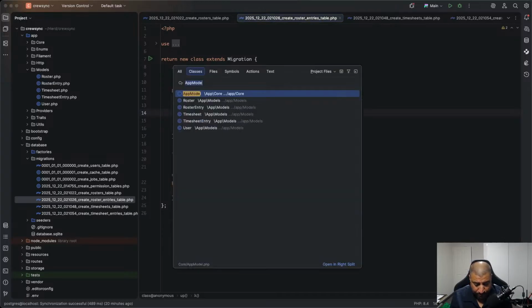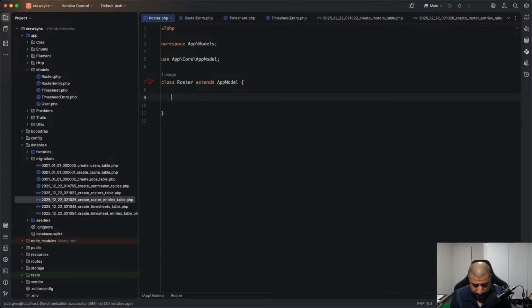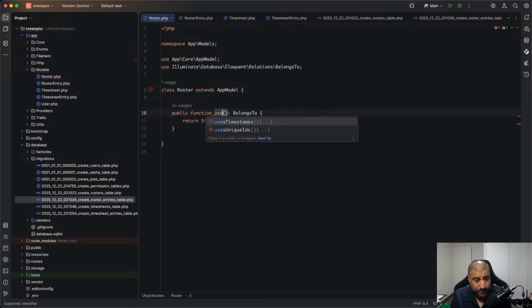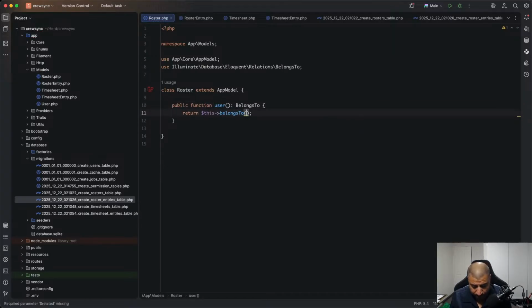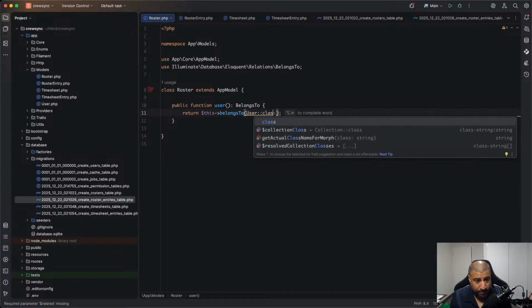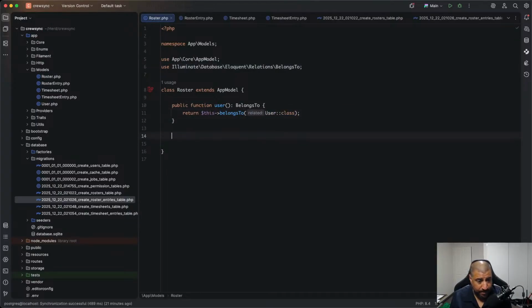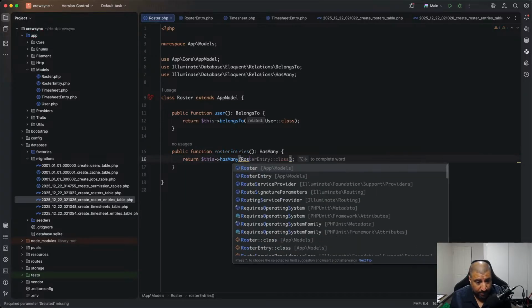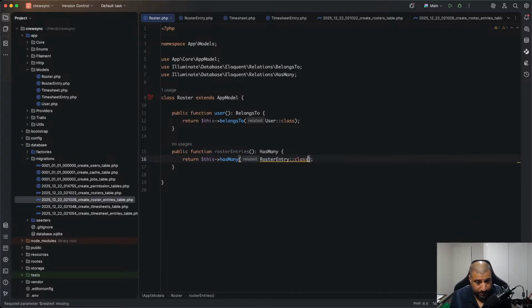let's go to the roster, and it belongs to the user. So it belongs to the user as a user, and it has many roster entries with the model RosterEntry.